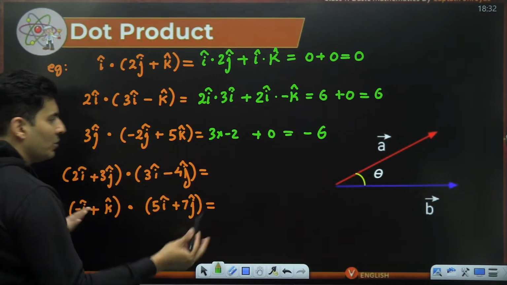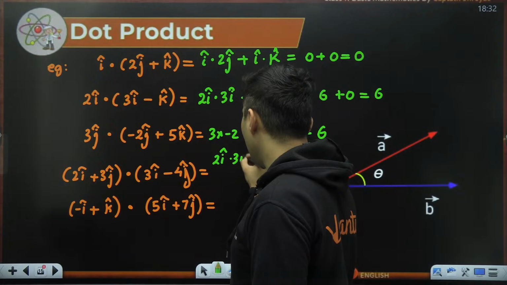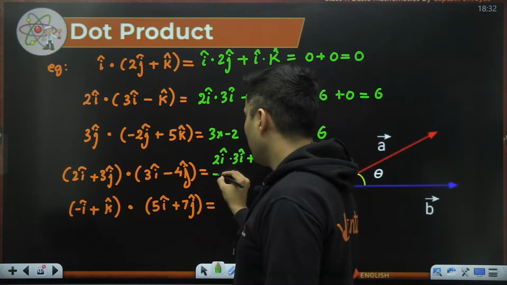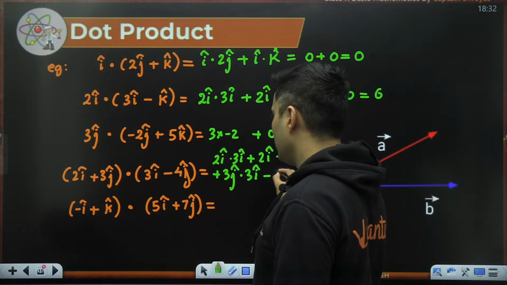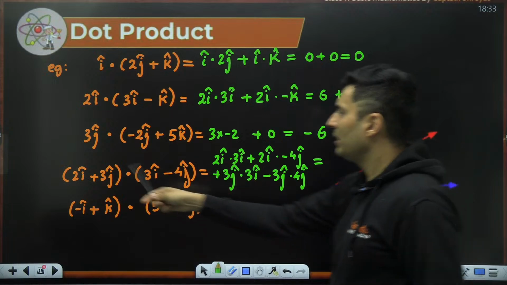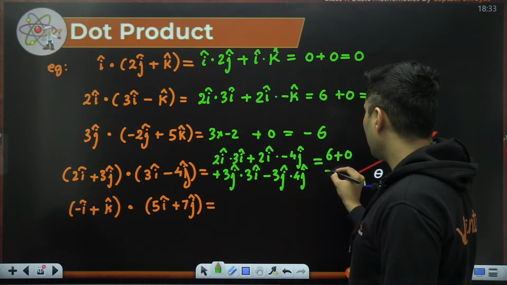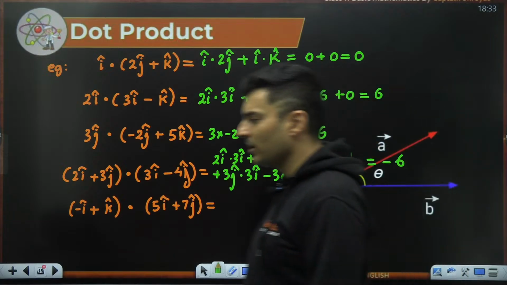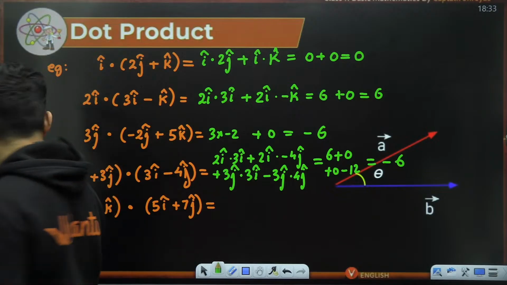Okay, there will be many terms when you open up the brackets. Like, for example, you will have 2 I cap dot 3 I cap plus 2 I cap dot minus 4 j cap plus 3 j cap dot 3 I cap minus 3 j cap dot 4 j cap. So when you solve this, okay, 2I into 3I is basically 6. I into j is 0. J into I is also 0. 3 4s are 12, so minus 12. So 6 minus 12 means minus 6. Just check it out. Answer will be minus 6 again. Very good. Excelente. Very good, Togo. Yep, perfecto. What about this?